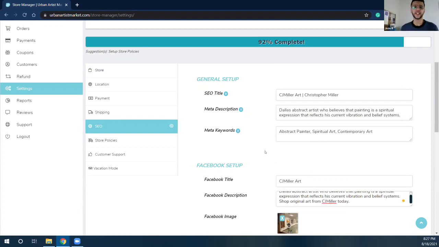Yeah, and more specifically, let's say it goes down to an artist level, an individual level. If someone searches CJ Miller, Christopher Miller art, then with the various brands that Chris manages, he's bound to show up somewhere in the top results because it's hitting all of the key points. CJ Miller art, Christopher Miller, it's all there. What you would be typing in the search is going to pop up pretty close to the top results. So with each of your brand names or your art names, anything that you do with even your pieces, try to make it as unique to your brand as possible to make that affiliation with the search engine.